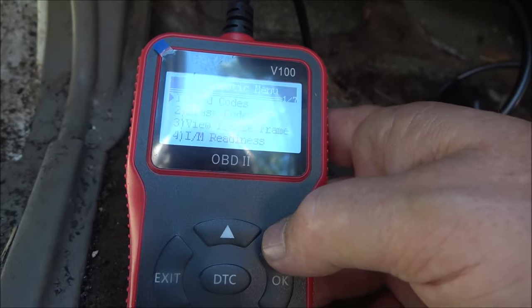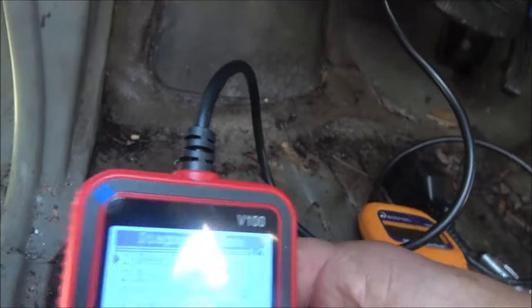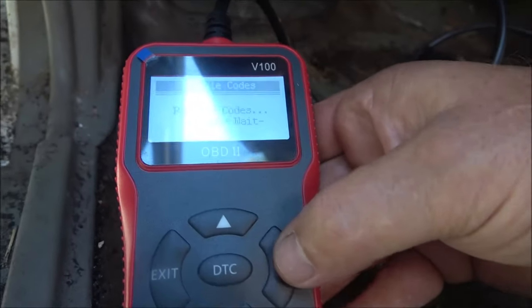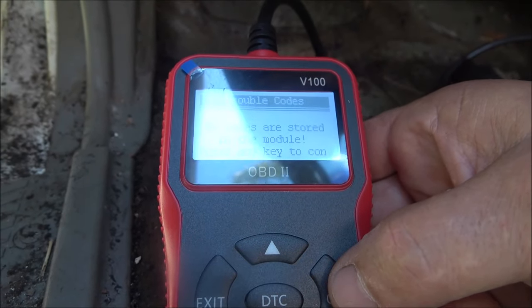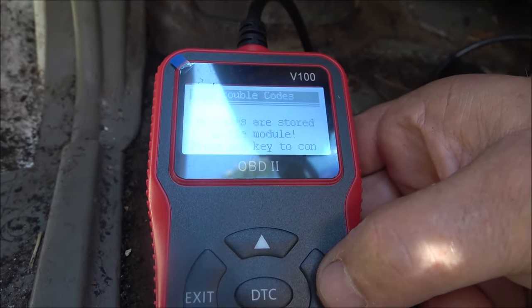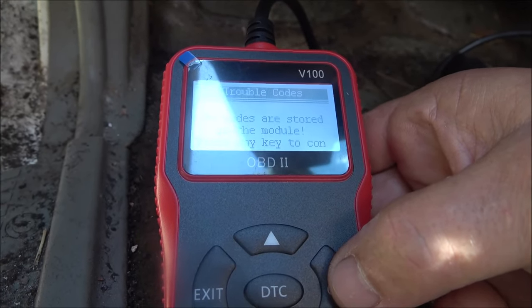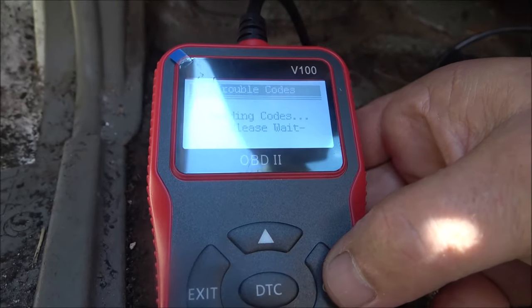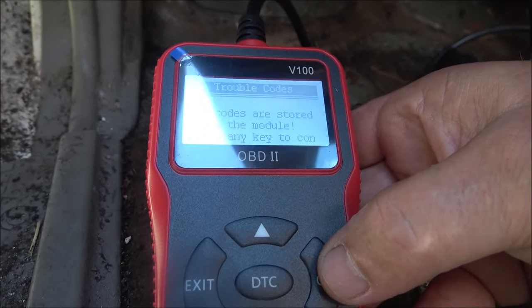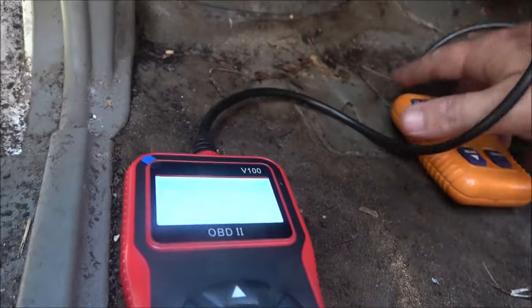We're gonna hit okay. And it's reading codes. It says no codes are stored. That doesn't make sense because you know that one just told us there's two codes. And we know there's a code because the check engine light's on. So let's read them again. And see, I don't like that. Reading codes, please wait. No codes are stored in the module. Press any key to continue. Okay, well, we know that's wrong. Our check engine light's on. This gave us two codes.